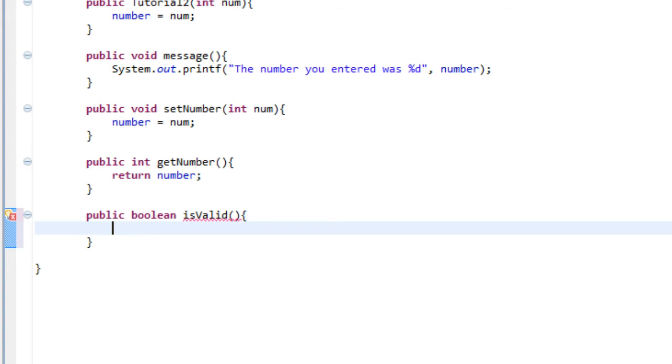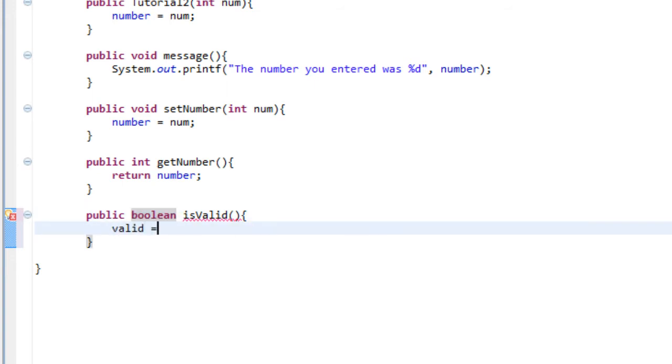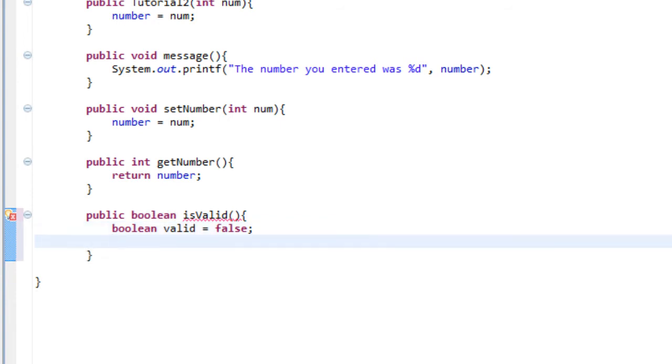We need boolean because the valid is going to be either true or false. We'll start it off as false, because you just want to make sure it's false. But we didn't do the parameters for this yet.